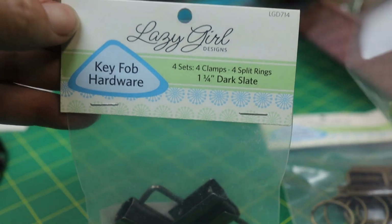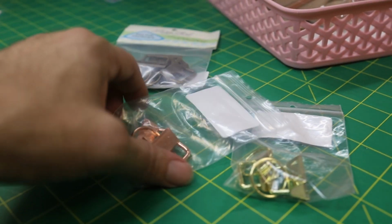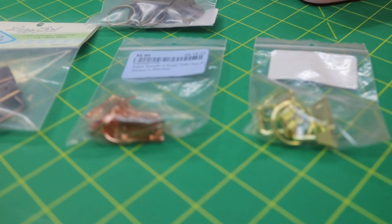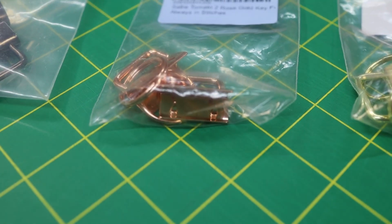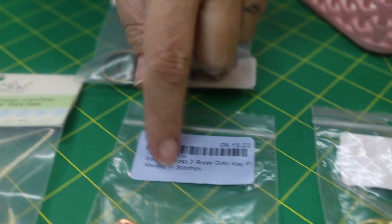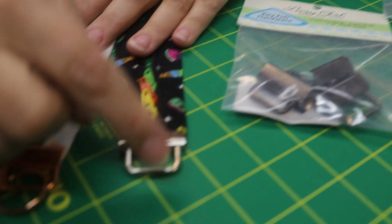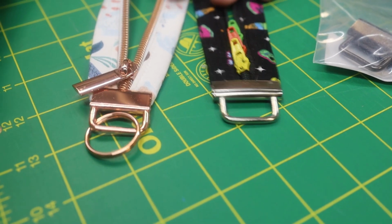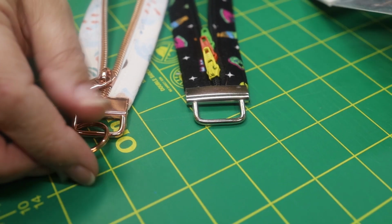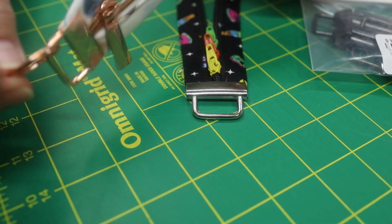Here it is in yellow gold. Here it is in rose gold. There it is in antique gold. And I know there's silver on the floor. We have just plain silver like these. So you buy these little key fobs, $6 for the key fobs. They have a little ring on them. I've taken the ring off of this one just because I could. But they usually come with a ring because the idea is you're going to use this as a key ring.